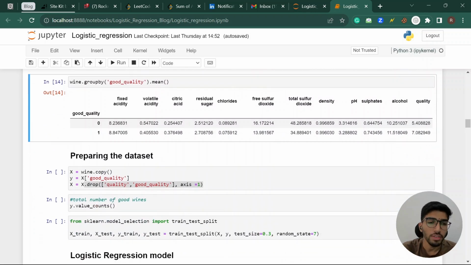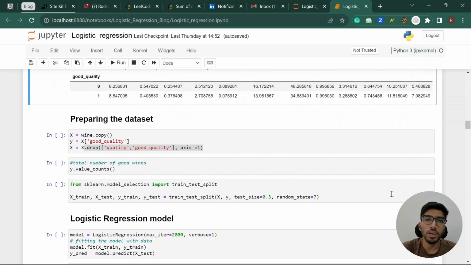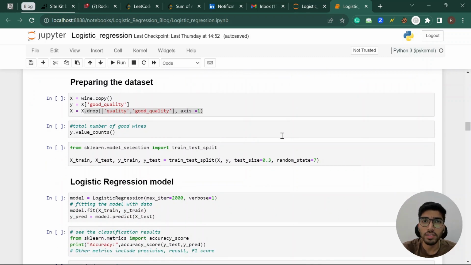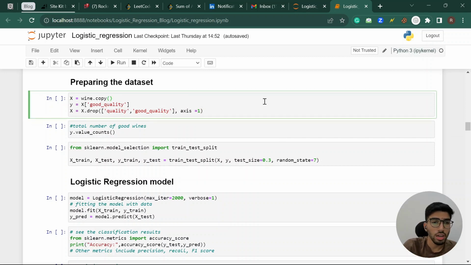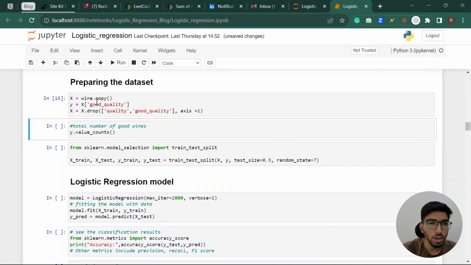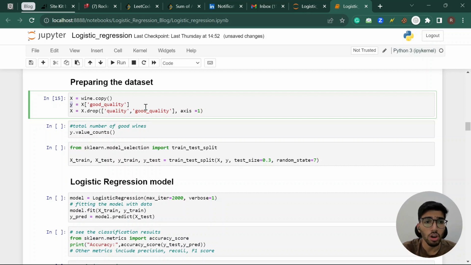Okay, moving on. Once we have processed our dataset, we can start preparing it in order to train and test the model. To start, I have created a copy of our dataset and stored it in X and Y variables, where Y contains the output column, which is the good quality column, while X contains all the other columns that contain the input parameters.